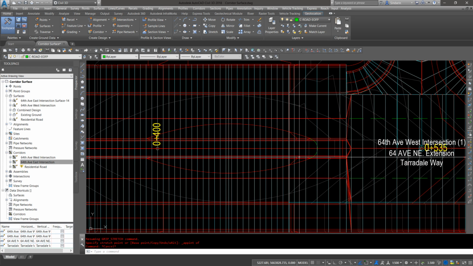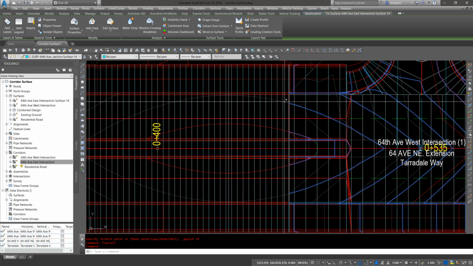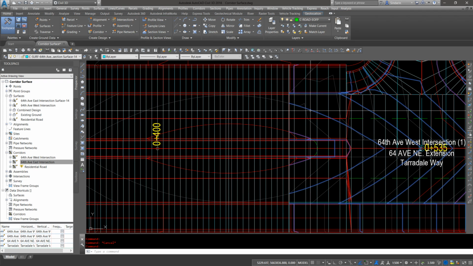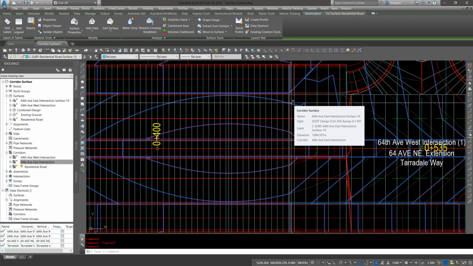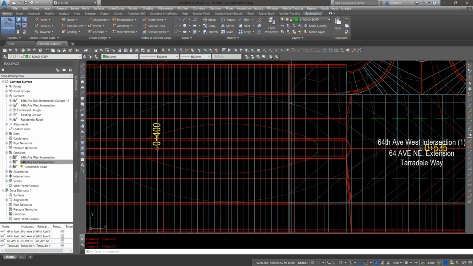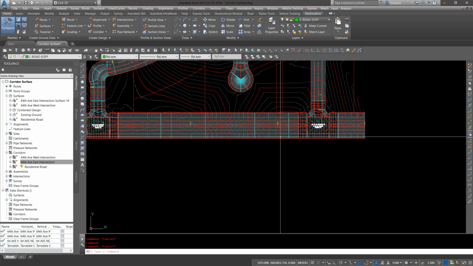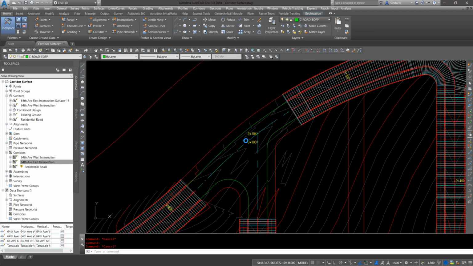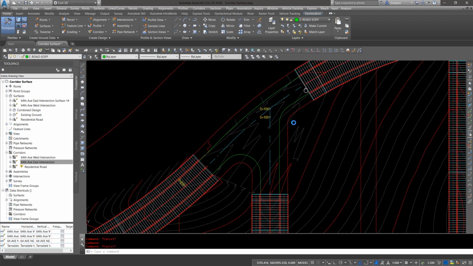So because these two roads are using the same vertical baselines, you've told it to use your primary road or your secondary road profiles, your contour lines here should theoretically line up. Now they are overlapping. It's causing a bit of a display issue right now, but we can clean that up afterwards. So let's move to this other last intersection.